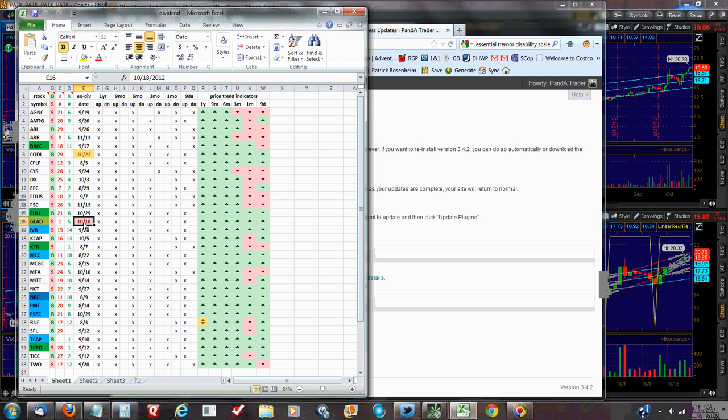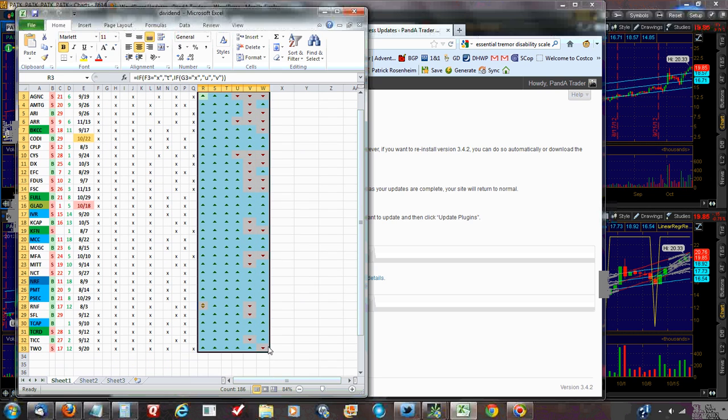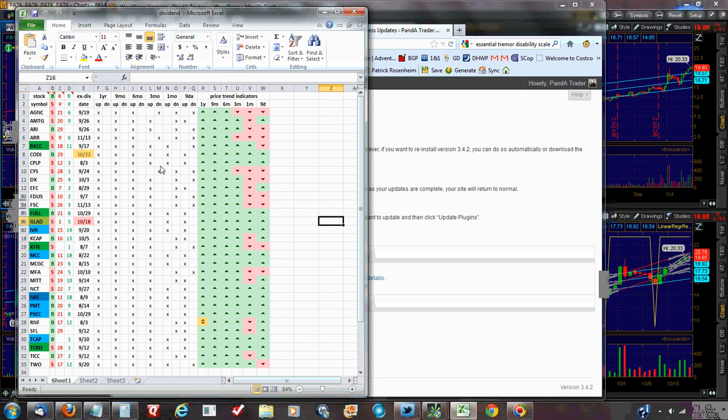Glad has a new ex-dividend, but I'm not moving it until it's more than a week past, because I just like to be reminded. Then we have the plotting for the price channels, and then the visual representation, the price trend indicators. I think it helps me a little.